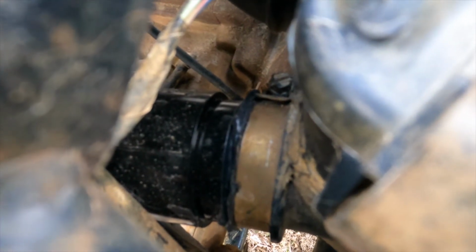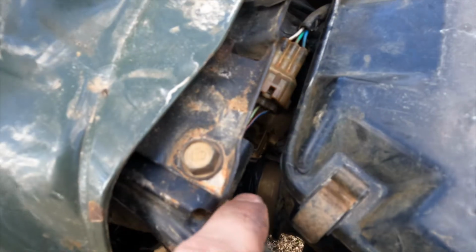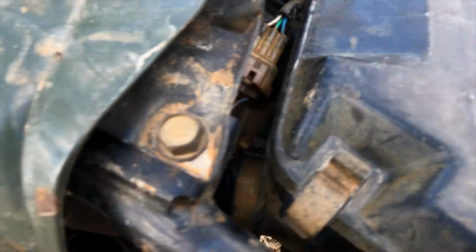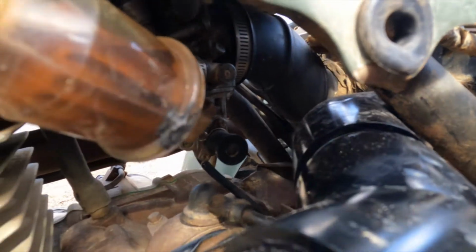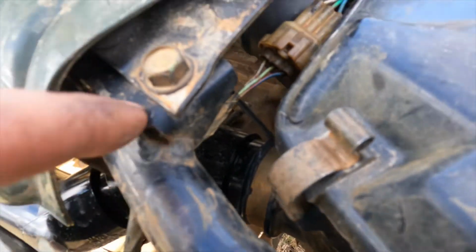Start out by, what you'll do is inside, I don't know if you can see down in there, I have an 1¼-inch pipe going into the air box with an 1¼-inch to 1½-inch reducer. And they kind of meet right there at the end, and I don't know a good angle to get to. Then you'll need a 45-degree 1½-inch, and that's where it will connect right there onto the reducer.